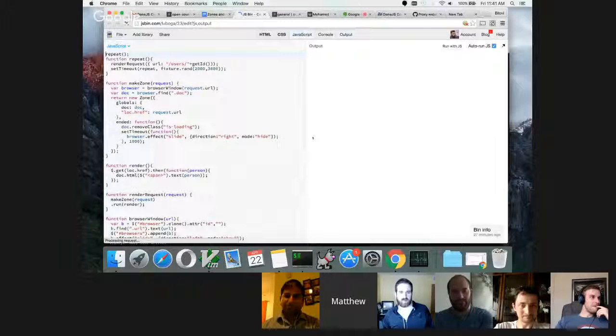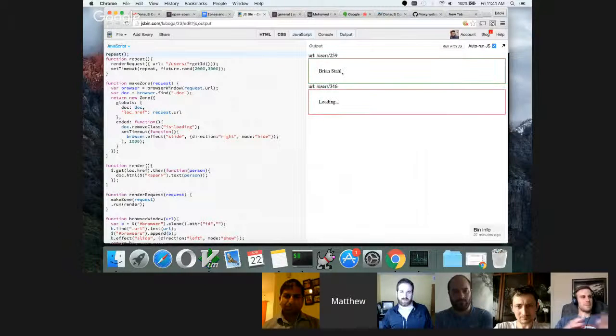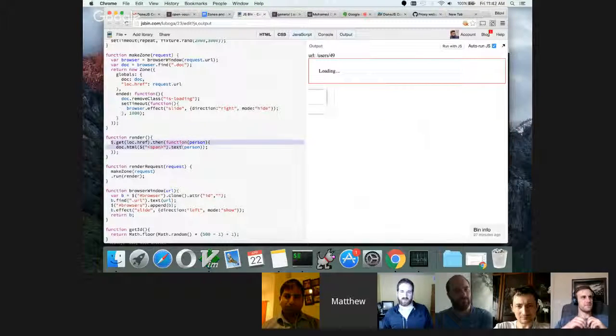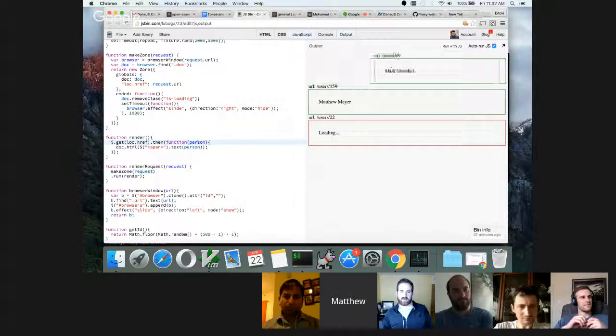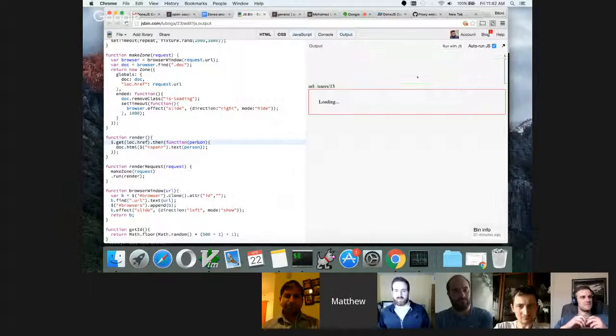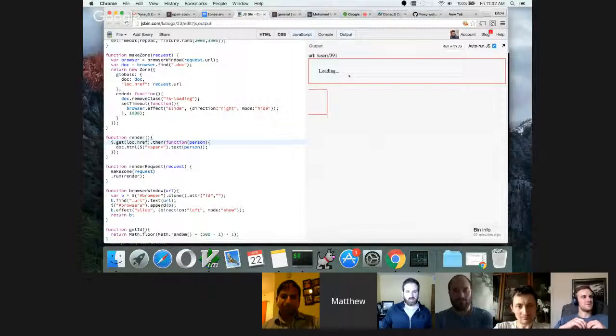This is a slowed down version, but it simulates what happens in server-side rendering using zones. Each of these you can think of as a request that we're rendering. It's red when we do a very simple AJAX request to get a user, and then it renders when the AJAX request completes, and it turns green, and then it goes away. So each one of these is its own little isolated zone, runs within the zone. Yeah, and it has its own little micro document too. Yeah, it's a little browser window. That's cool. Awesome.